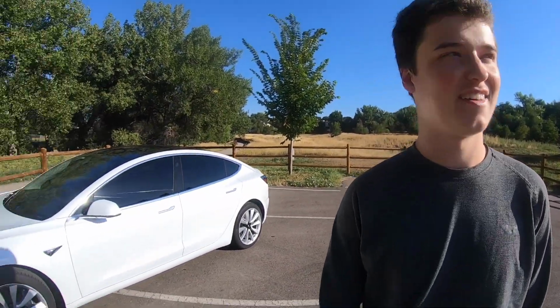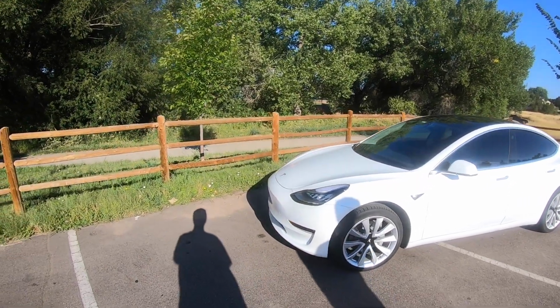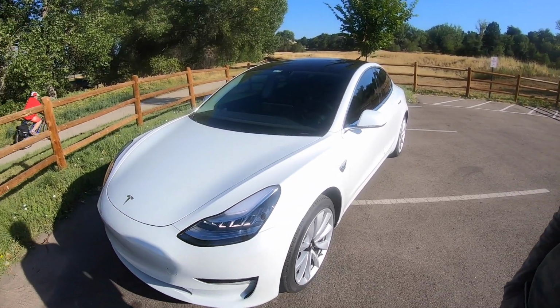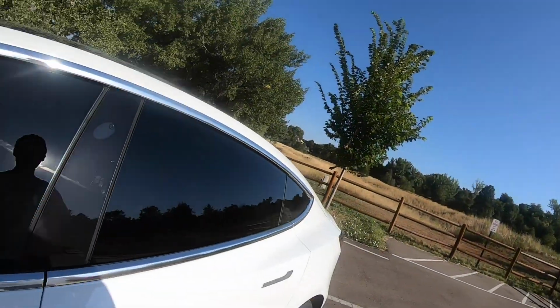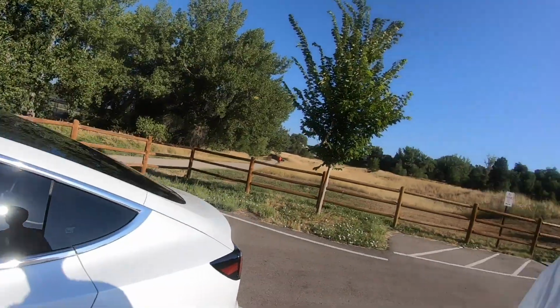Some of it. For those of you that don't know, a paint correction is when you take a compound and put it all over the whole car, getting off all the surface scratches. That eliminates your swirl marks, stuff like that. And then on top of that they do a ceramic coating, which is just a little layer of glass that hardens and cures on your paint. It's hydrophobic. It helps with scratches, but it doesn't help with dings. It's most noticeable when it's raining and the water just beads off.